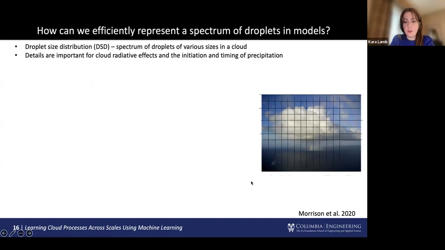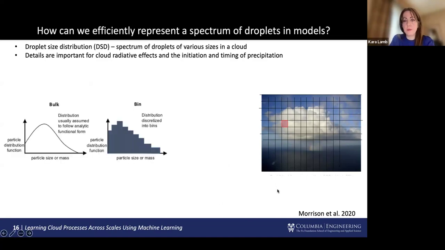And so if we think of how we typically model a cloud, we would add a grid to this domain, and then within a single model grid box, we have to have some way to represent the droplet size distribution. There are a couple of approaches that people typically use for this. There are these bulk parameterizations where we basically just track the statistical moments of the droplet size distribution. And the statistical moments are going to be related to observable quantities such as the number concentration of drops in this model grid box, as well as the mass mixing ratio of drops in the model grid box. And then sometimes people also use the radar reflectivity.